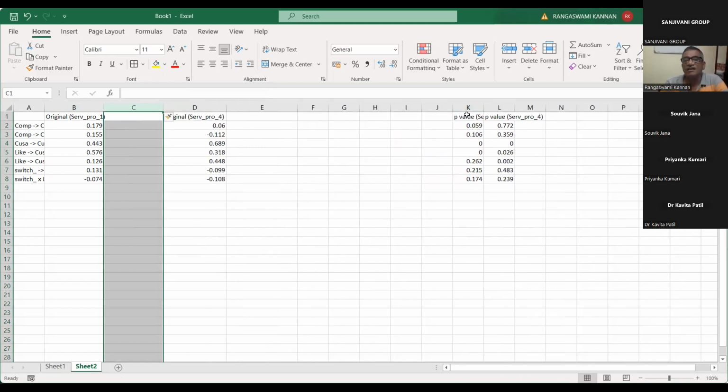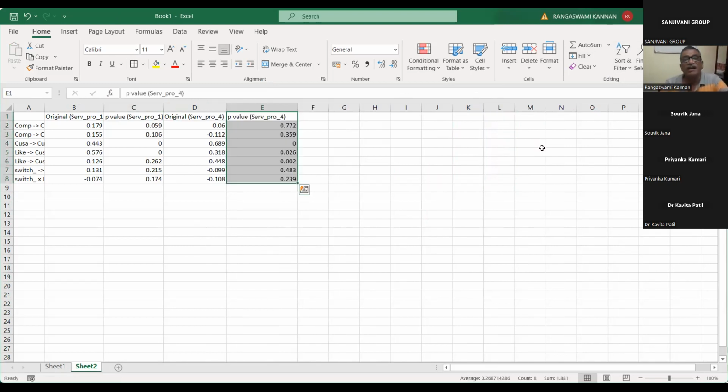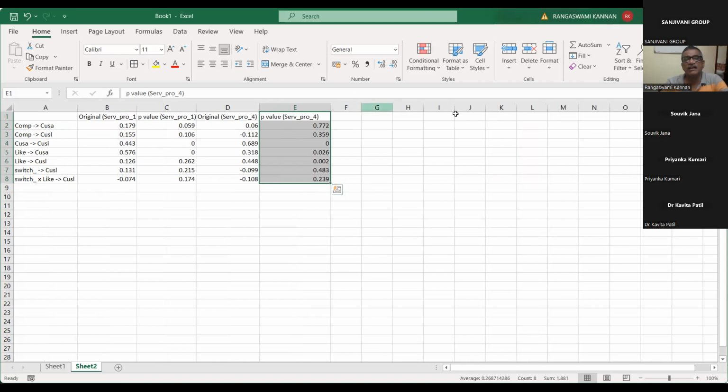And we will Control X, Control V, and for the p-value for service provider 4, Control X and Control V. Now you see for both the service providers, we have the path coefficient, path also is there.